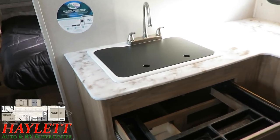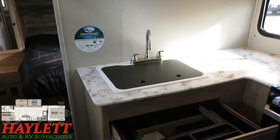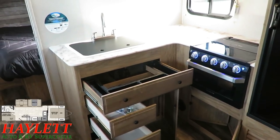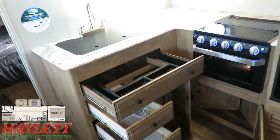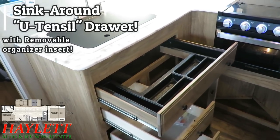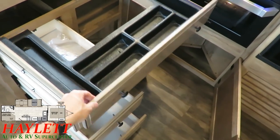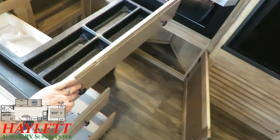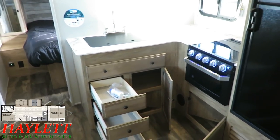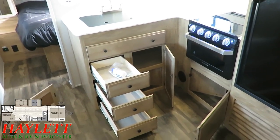The sink is what's called stone cast — you can do the ring test and hear the difference between a better material and a common plastic sink. It's rated up to 500 degrees. One of my favorite Freedom Express features is the utensil drawer that wraps around the sink — it's fully removable and gives you a perfect little utensil organizer. It's the best use of space around a sink in an RV.